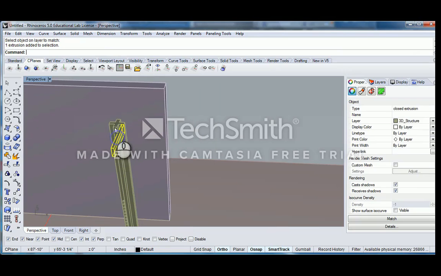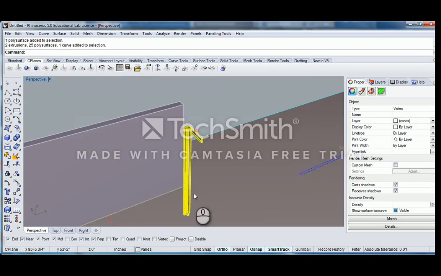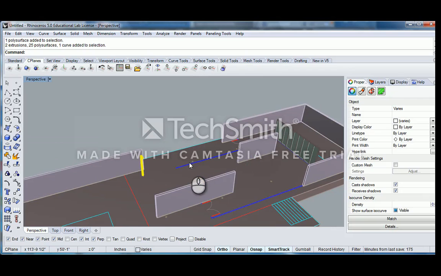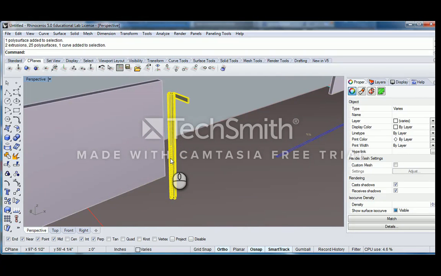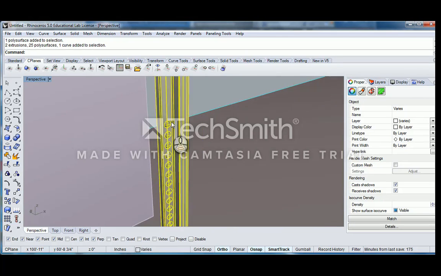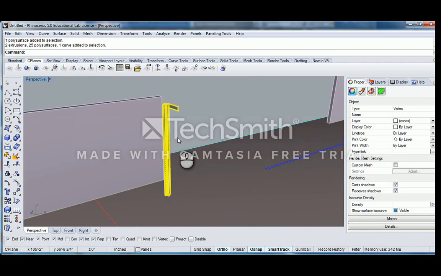Okay, so now I have this column that took a little while to make. I could copy this over to the locations that I had previously created, but say later down the line I decide I want to change the shape of this column or the level of detail of it, and I don't want to have to go back through and delete everything and copy everything. So this is where a block becomes useful. So I'm going to select all the objects that I want to make a block out of. A block, basically similar to a CAD block, lets you edit the block in place and then you can populate it in the scene accordingly.